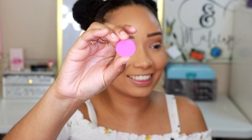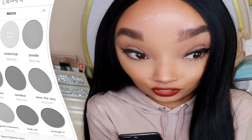I literally thought that this was going to be a beige shade. The next shade is For Sure. It's more of a rosy pink tone shade. The next shade is a glitter, and it is Flutter. It is absolutely gorgeous. I literally cannot wait.